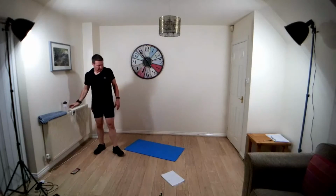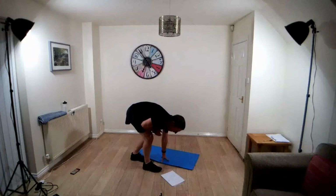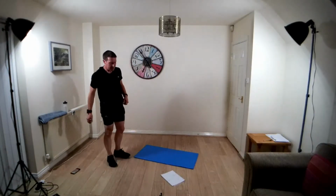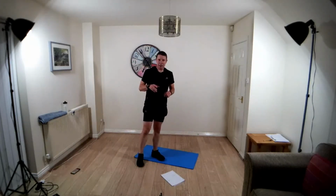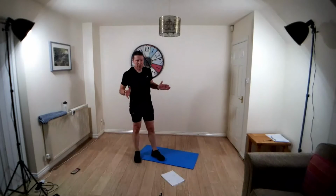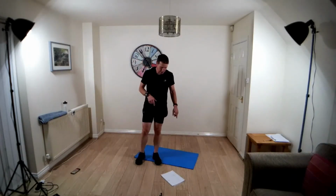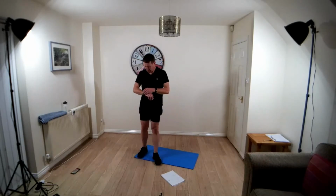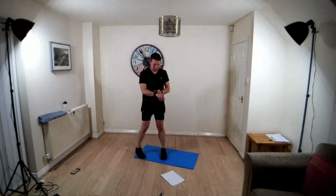One more circuit. It's all abs strength work this time. Same setup, 45 seconds per exercise, 12 exercises, but this time 6 exercises twice through. We're going to be doing a plain old plank. Bit of plank and pike, bit of roll down, hyperextensions, some more V-sits, and a bit of cobra, just to stretch the back out at the end. Alright, 9 more minutes of work. If you're ready to go, we'll get on.